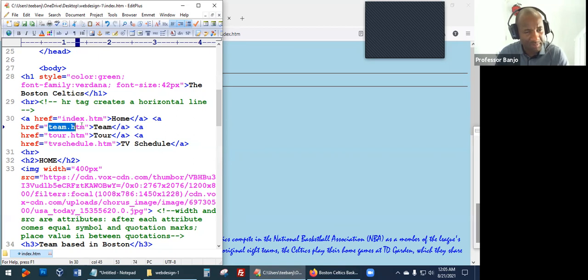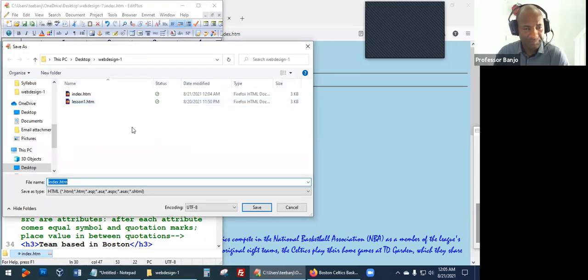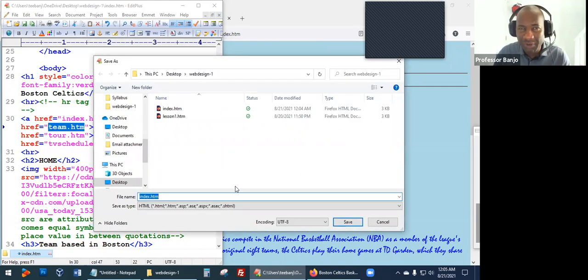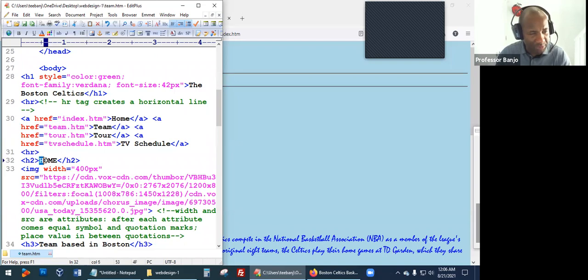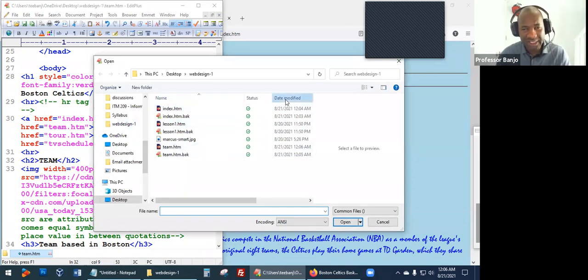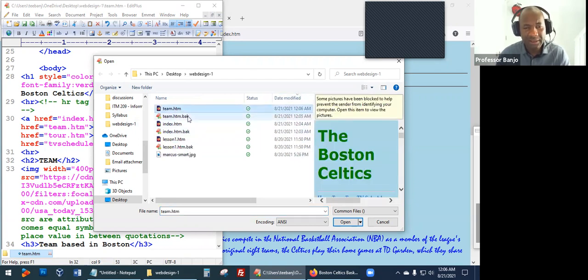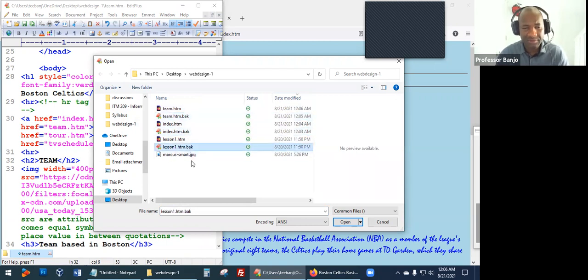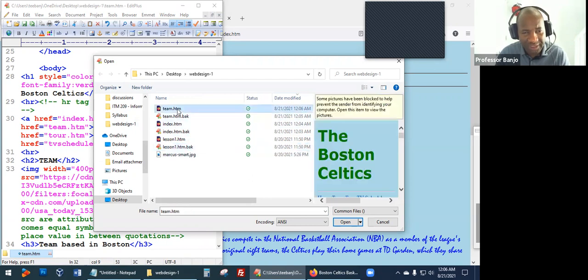So here's the first page I want to create, the theme.html. I'm just going to copy that there, theme.html. I'm going to go to File, Save As. Now, Save As allows you to change the name of the file, but create a copy of the file, okay? So you're going to change the name and basically create a copy. So I'm going to paste the name here, or you can type the name, theme.html. So I'm going to save, and then right away, I'm going to change this heading to theme, and then save again. So actually, if I open up my files, you can see that I have my two files there. I have my theme, and like I said before, these BAK files are backup files, so you can ignore those. But I have my theme, I have my index file. Those are the two files that I need so far, okay?